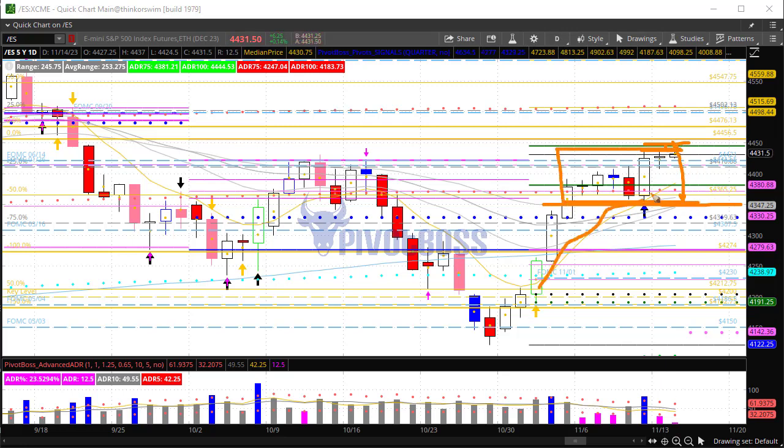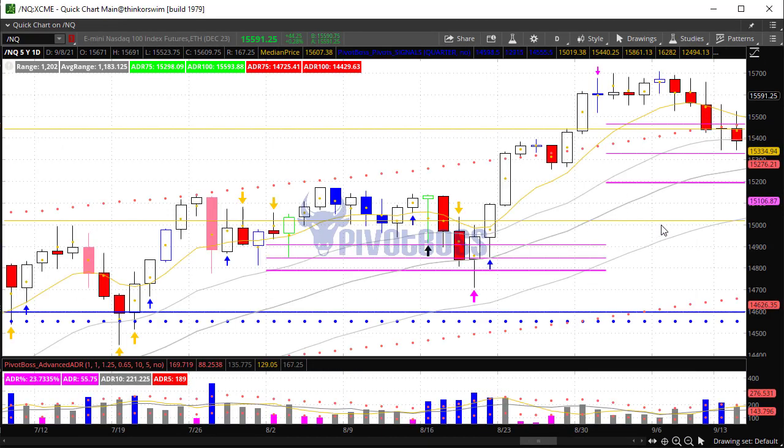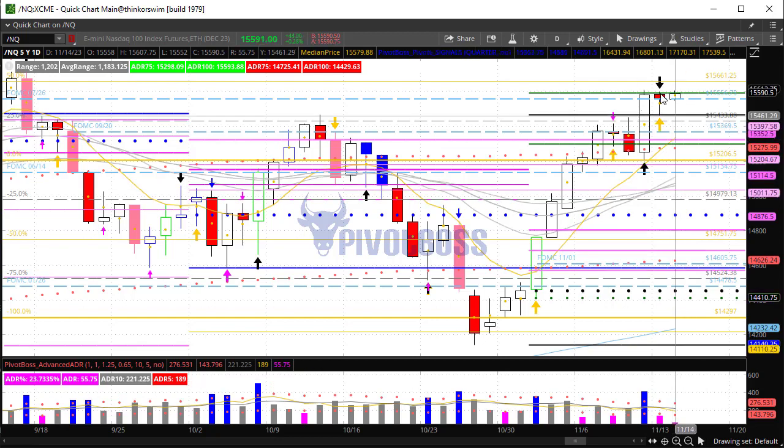If this bullish short-term trend remains intact, then a failed new low outside day up could be in play as well. So again, watching to see how this develops early in the day, but a range of 60 to 80 points could be in play later today. If we take a look here at the NQ, also compression ahead of the RTH open and ahead of inflation data.